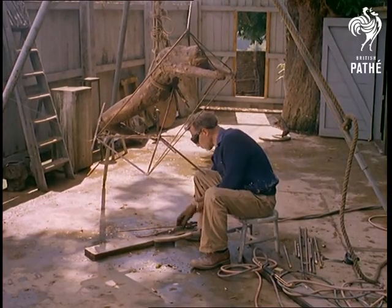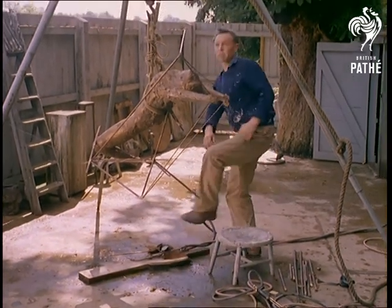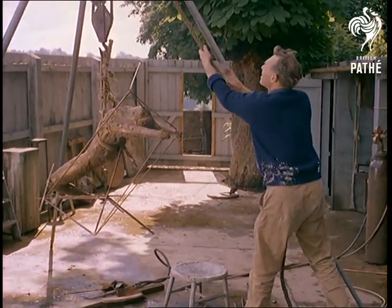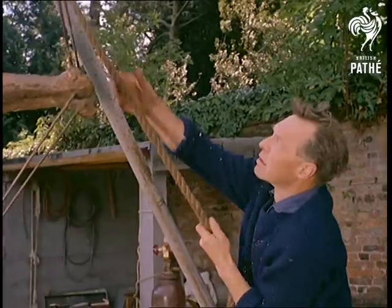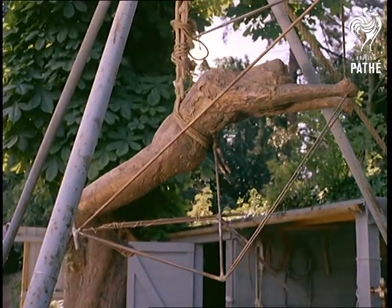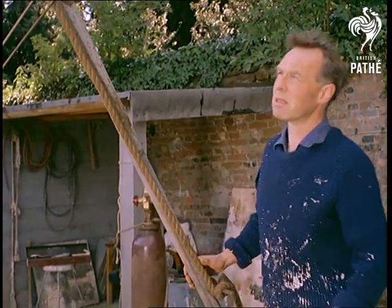Butler, who has made sculpture since he was seven, was actually trained as an architect and worked in this capacity for a number of years until 1950, when he devoted himself entirely to his first love. It was three years later that he became internationally famous with his award-winning Unknown Political Prisoner, which aroused so much controversy. Today, his works are exhibited all over the world.